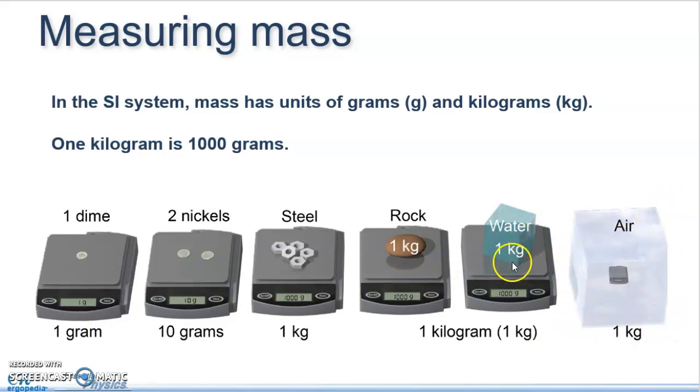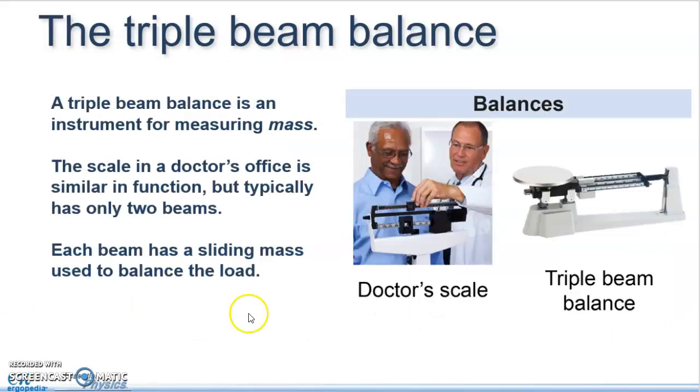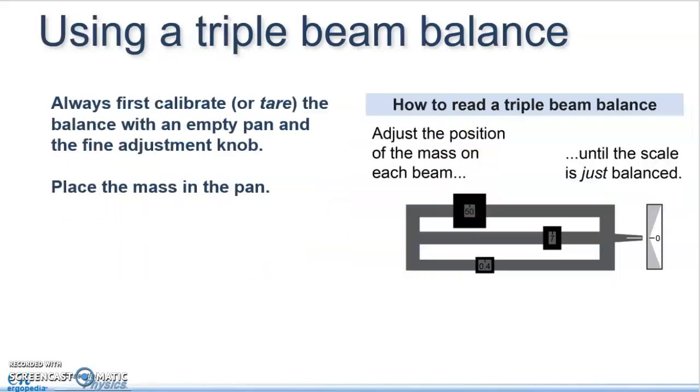This is showing the use of an electronic balance. You can also use a triple beam balance, or maybe like you've seen a Doppler scale or something. There are levers, simple machines kind of stuff going on here in balancing the load. Basically the way this works is that you adjust the position of the masses on the triple beam balance until the scale is balanced, until this points directly at 0.